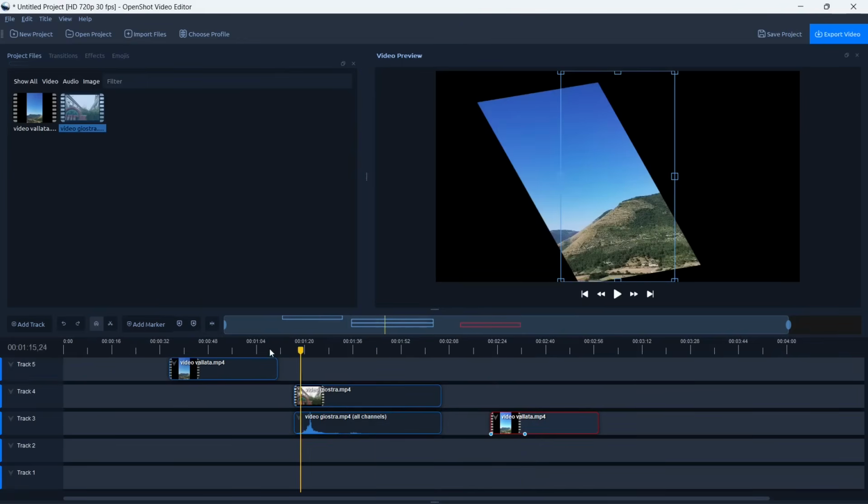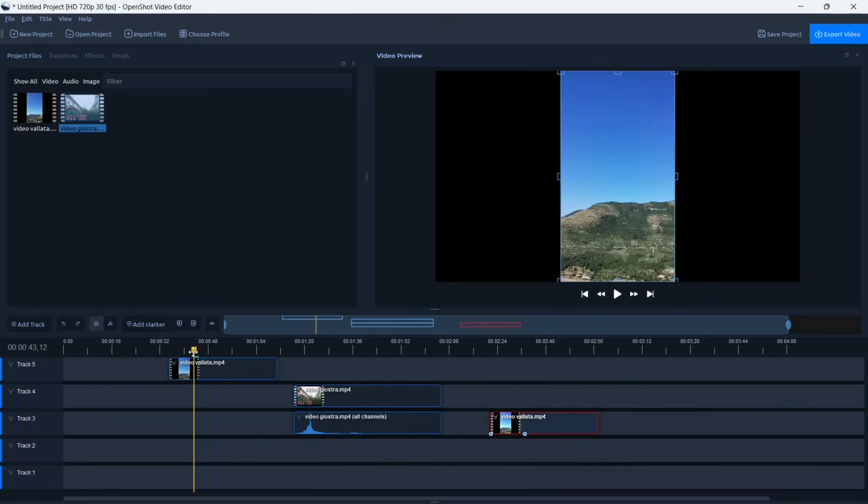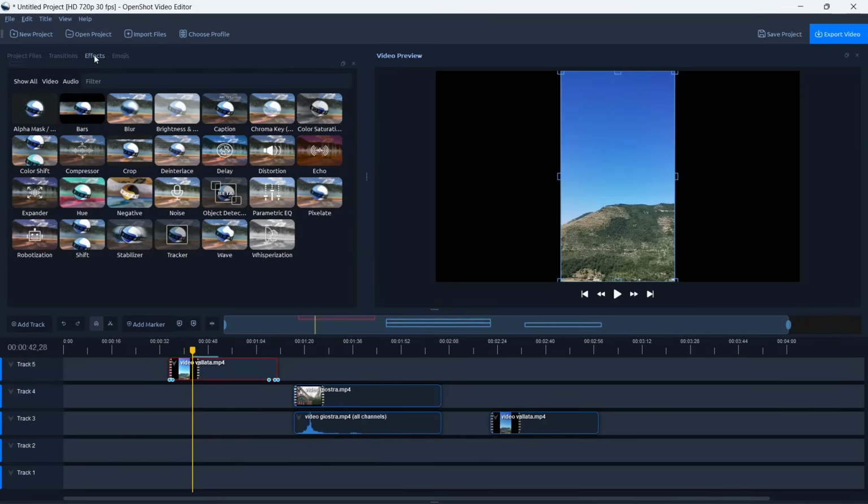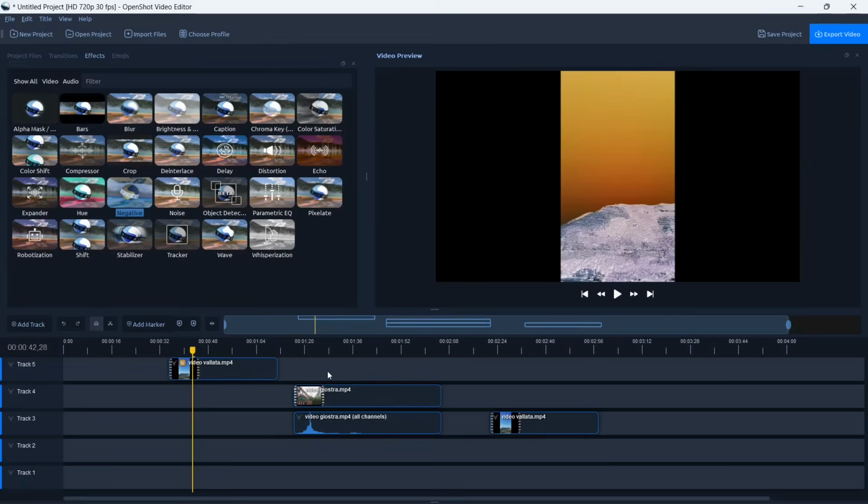So let's go back to a video not much edited, like this one, and let's go get some effects. We can find the effects right here, as we already saw in one of the first lessons. And how do we apply an effect to our clip? We choose one of the effects, for example negative, and we drag and drop it onto our clip. Like this, and from the video preview, we can see the effect we applied.